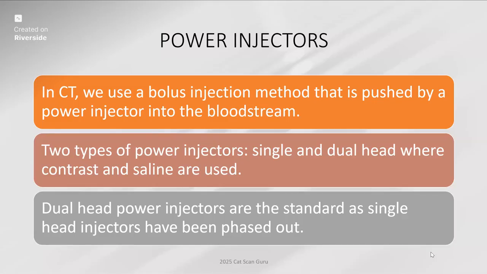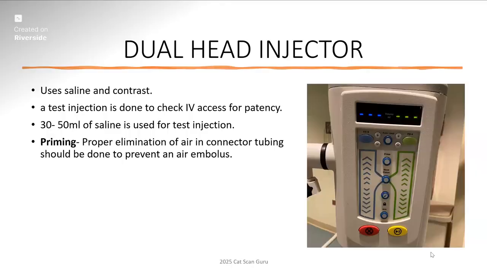So there's two types of power injectors, okay? There's a single and a dual head injector, where the dual head injector uses contrast and saline. Now, I know some facilities may still have a single. I worked on a single when I first started CT many, many years ago, but I know they've since been phased out because dual injectors are the way. So the dual head injectors are the standard. Some facilities will still have a single, and there's nothing wrong with that. But I know that MedRad has really just phased those out, and you don't really see too many of them anymore. So this is a picture of the dual head injector, of course.